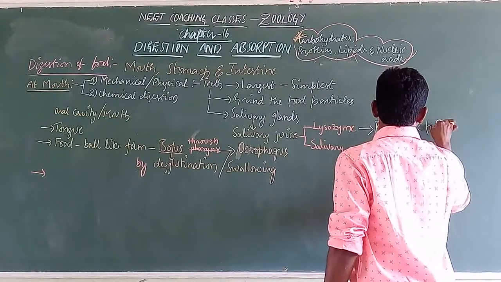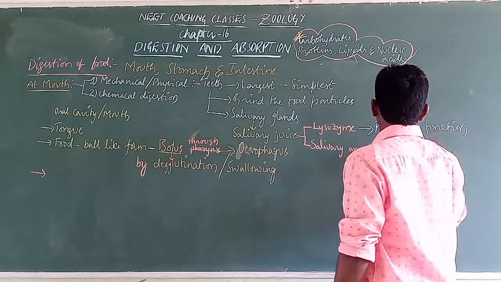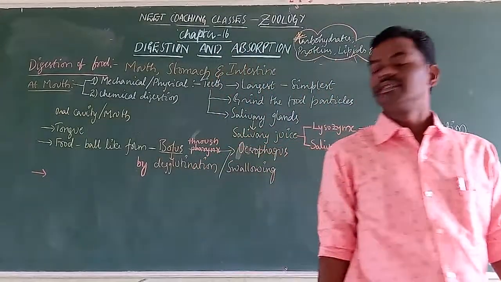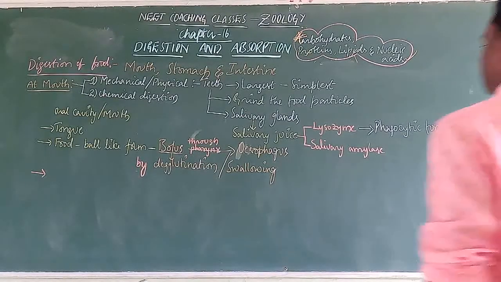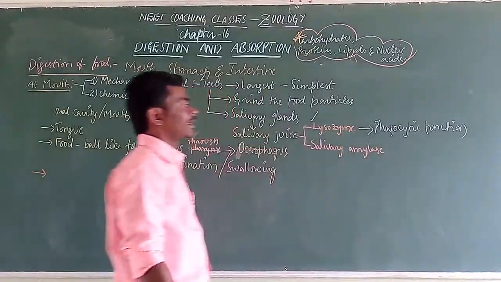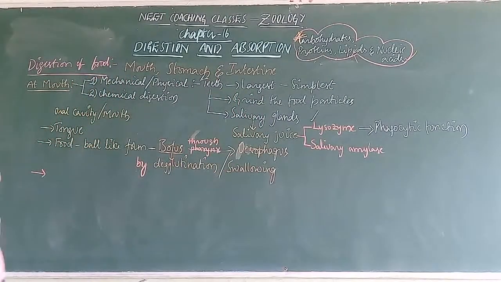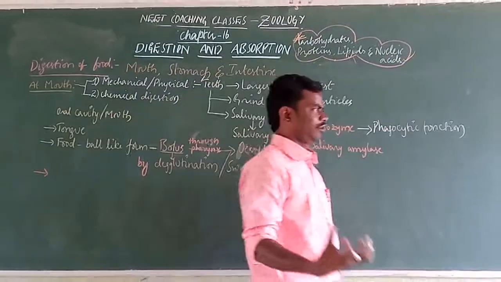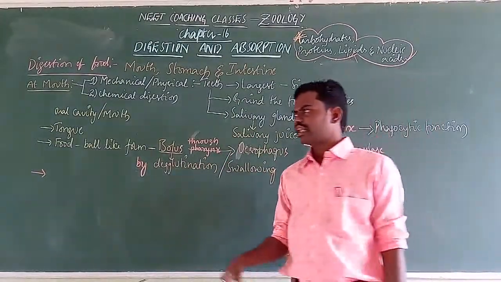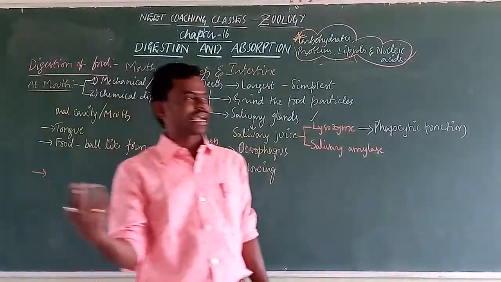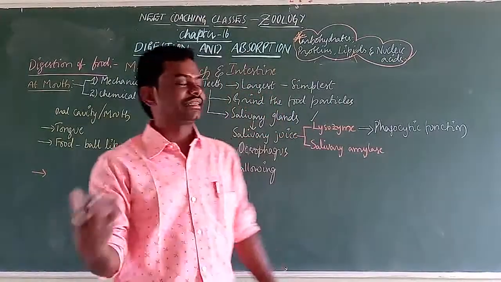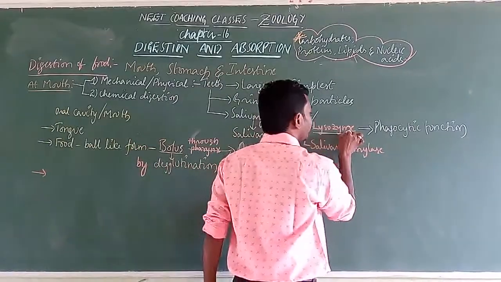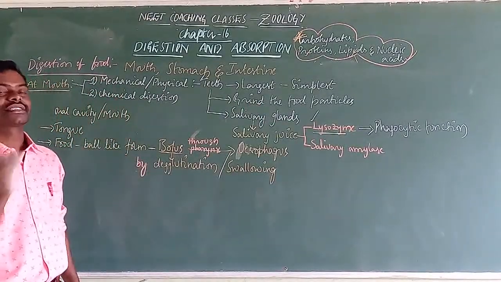Performs phagocytic function. Means whatever the bacteria, disease-causing organisms which were present within the food itself, all those things are killed by lysozyme enzyme. While taking the food, either through air, or by vectors, if you do not wash the hands properly, the disease-causing organisms along with the food reach the mouth.